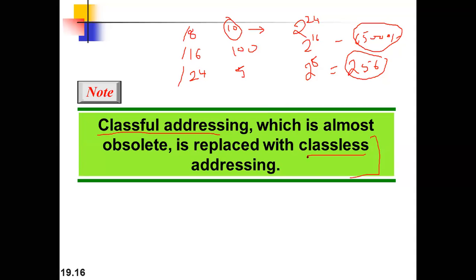So that's why we transfer to classless addressing, where we are not fixed with this /8, /16 and /24. It means that the CIDR value is now going to depend upon the requirement of the user. If a system requires only 5 PCs, then we can go with a class C address where we have /24. So we can increase the CIDR value from 24 to 28. So how many bits are left? If we subtract 28 from 32, we are left with 4. So 2 raised to power 4, that is how much? 16. Still, it is more.